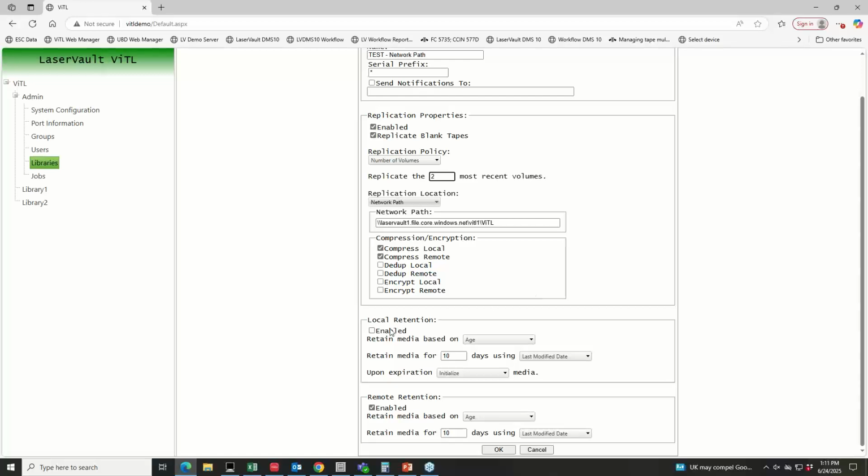So in addition to replication, you've got local retention and remote retention that you can set to expire tapes. Now, if you're using BRMS or Robot Save, those products are going to handle this part. So those products are going to handle the expiration of tapes and the initializing of those tapes once they're expired when you run maintenance. So you typically wouldn't use these two features unless you were using, say, any of the GO SAVE commands to run your backups.